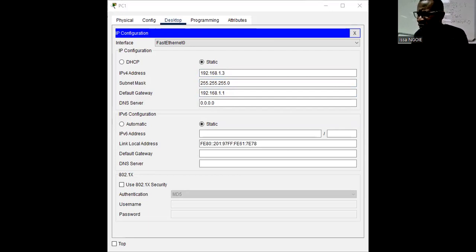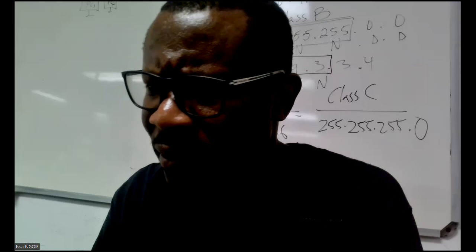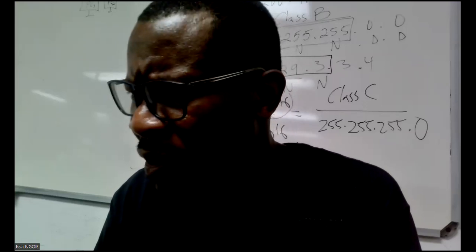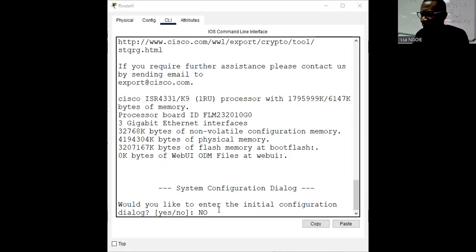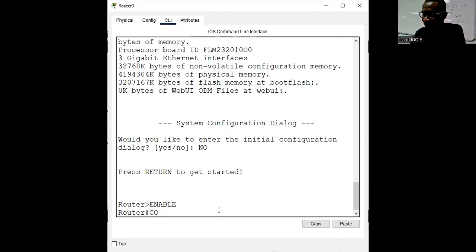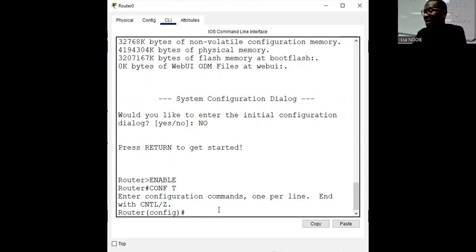You go to your router, you click, you go to CLI, you type no first and you press enter and enter again. And you say enable, you know how to do this one, configure terminal, enter.